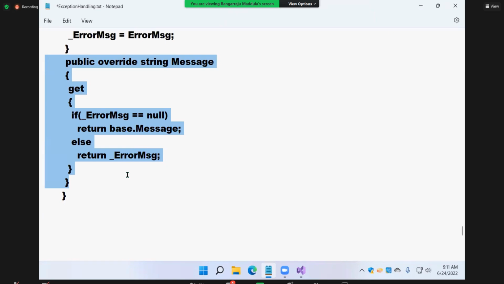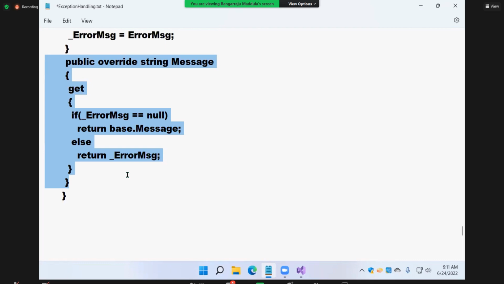Base dot message, which means the parent class message. Else, the instance is created by calling a parameterized constructor. Then what are you returning? You're returning the original error message. That is why when I use the default constructor, it printed error in the application. When I created the instance by calling the parameterized constructor, it printed the actual error message on screen.